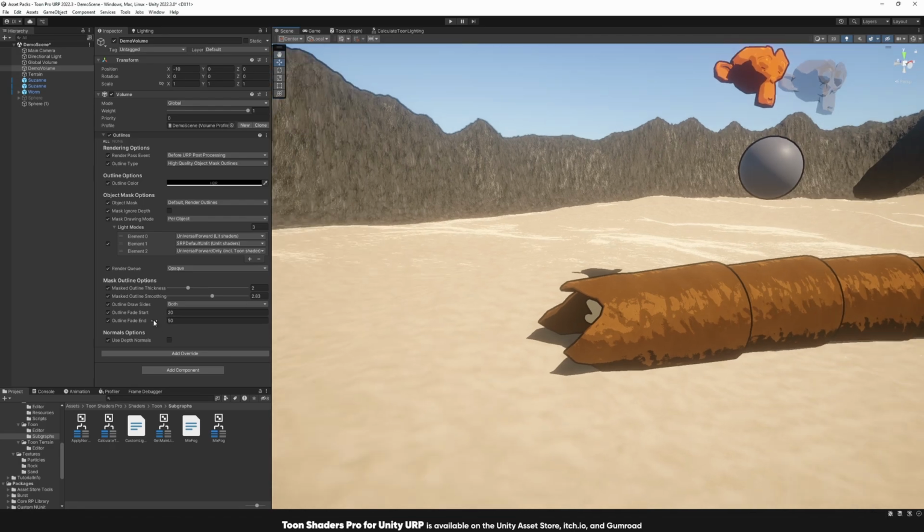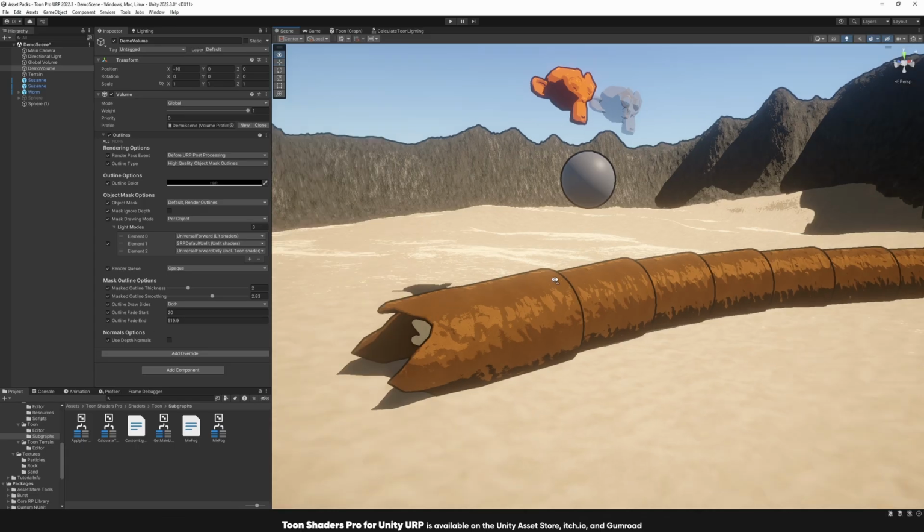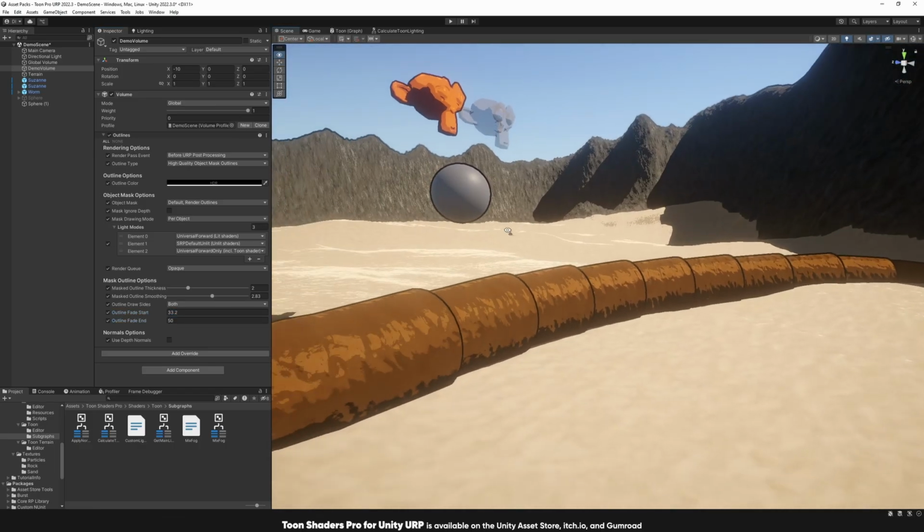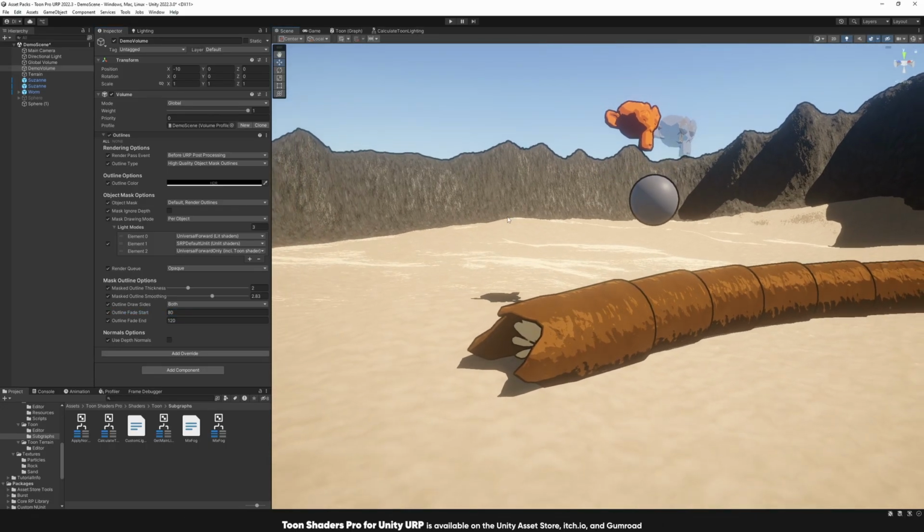So if I want to only render the outlines at certain distances, then I can turn this end value down. And if I want to start fading out outlines, then I can turn down the fade start. Basically, anything between the fade start and the fade end distance from the camera in meters will have a falloff between fully outlined and transparent. So if that's 50, then these mountains here are just about 50 meters away and they stop being rendered, but I prefer to keep this at slightly higher values, so actually everything is outlined.